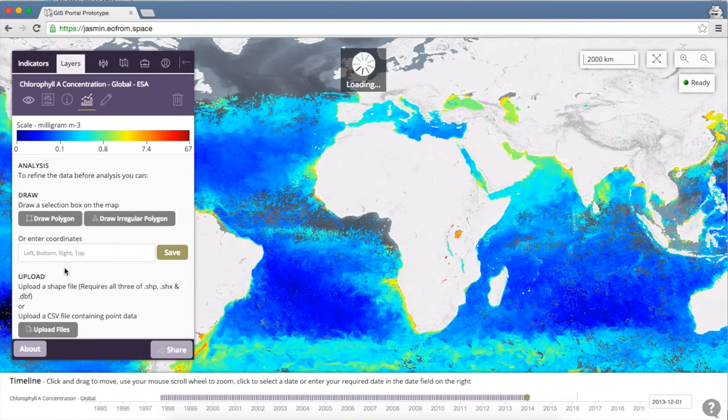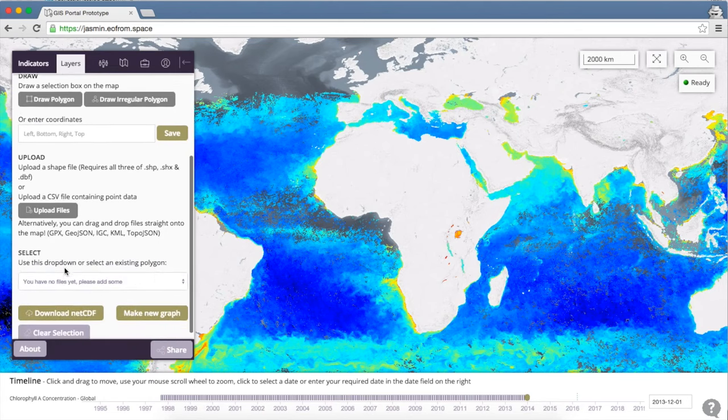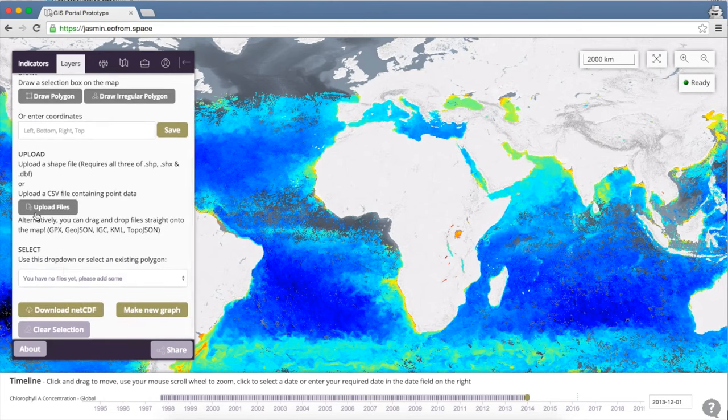Once I'm logged in, I have an additional set of options here. I can upload a shapefile. The shapefile upload requires 3 files: the SHP, the SHX and the DBF files. All 3 of those need to be uploaded.